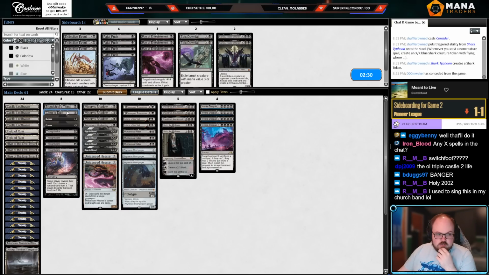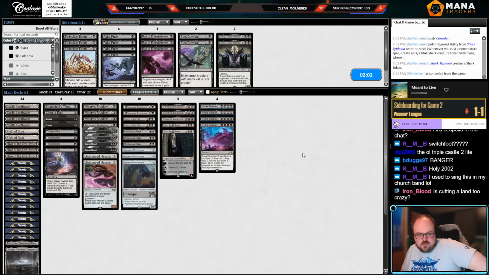Thirst is good because it kills Sheoldred. Is there any world where I keep in Fatal Push for Sheoldred? Probably not, because I still have Invoke Despair. Although, I wonder if it's better than Fleshgorger. Fleshgorger's kind of mid in this matchup, although it does let me get aggressive. I don't know. Is cutting a land too crazy?